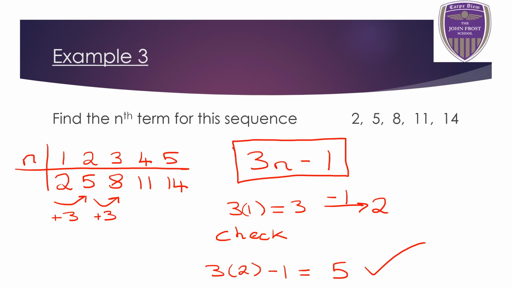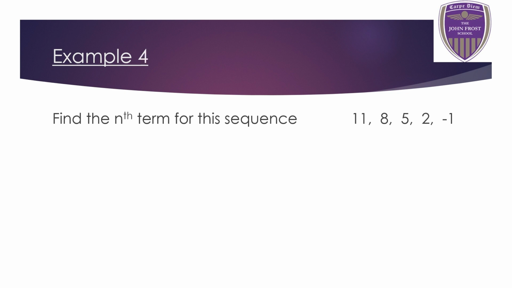So if I go one more example then. So again, 11, 8, 5, 2, minus 1. Now, for the first time, you've probably noticed these numbers are actually decreasing, okay? Now, while I'm writing this out, have a quick think about how you think this is going to affect the nth term start of it. I'm just writing this out now, apologies.